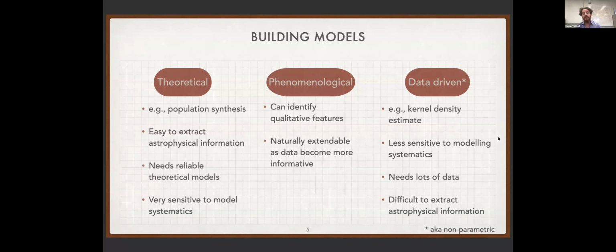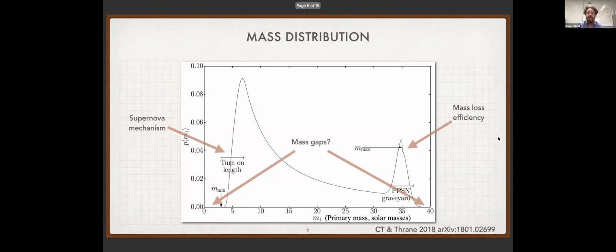And in the middle ground, where I'm going to stay for the rest of this talk, are phenomenological distributions, which basically means we take what we think we know from theoretical predictions and current observations, and what we think are our current uncertainties on those, and we just build toy models. We can use these toy models to identify qualitative features, for example, whether there are bumps in the mass distribution of binary black holes. Then as we get more data, we can extend these models to include increasingly more physics, and try to tie some of these qualitative features into the detailed theoretical predictions. So I have a couple of examples of these.